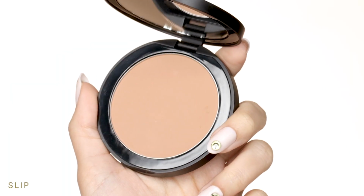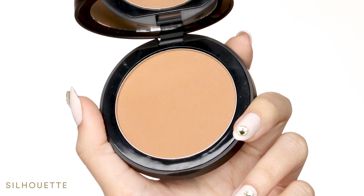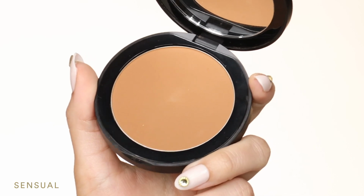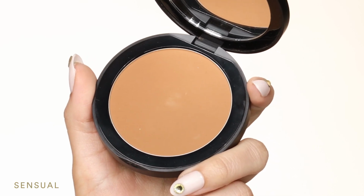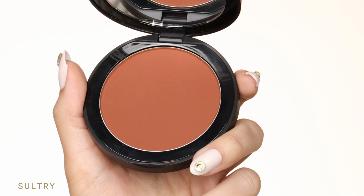So the first shade we have is Slip, and Slip is a natural soft bronze. Silhouette is a warm golden bronze. Sensual is a toasted caramel bronze. And Sultry is a deep reddish bronze. All of the Corselette powder bronzers are a full matte finish, so it really is going to play out perfectly with sculpting and bringing harmony and dimension to your overall face.